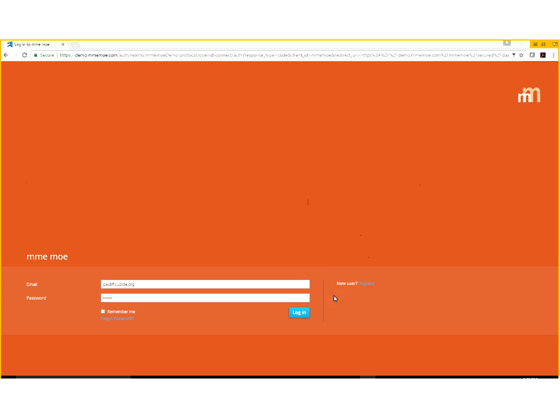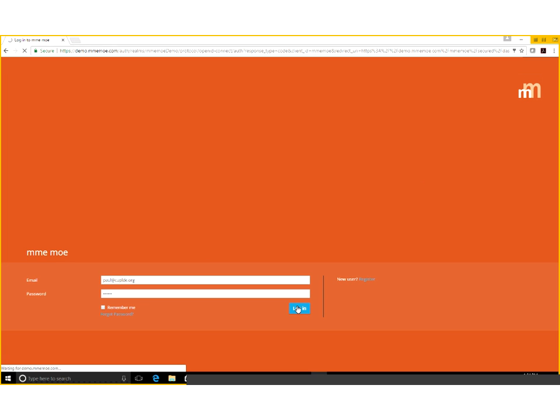If you're a new user, you can register down here. I'm happy to send you the registration instructions as long as you send me an email so that I know who's accessing it. So you send me an email, and if you haven't registered, I'll send you the instructions. They're pretty easy, but you do need to follow them bit by bit. If you have already registered, then you'll know that you need to put in your email and your password, and then click on Login, and it takes you into the functionality of the software.